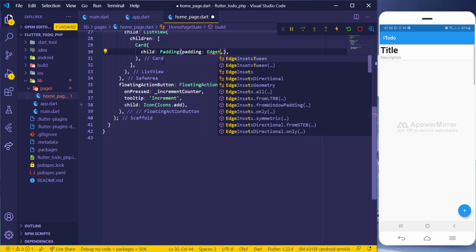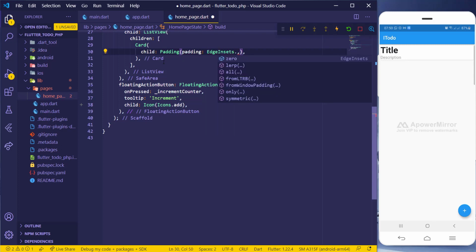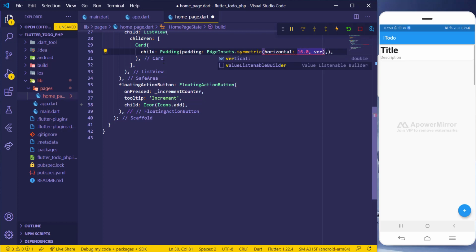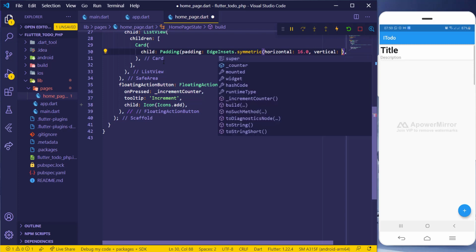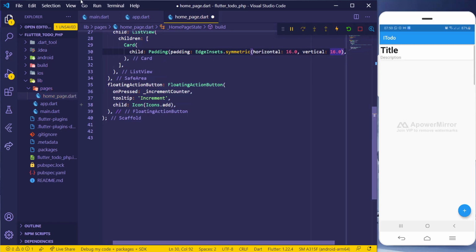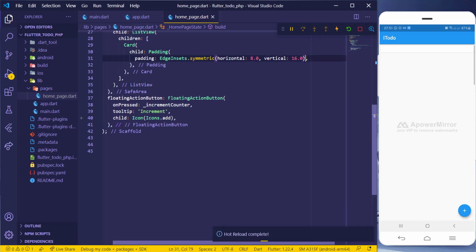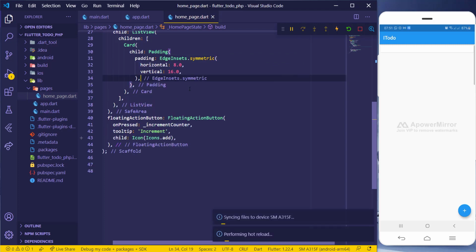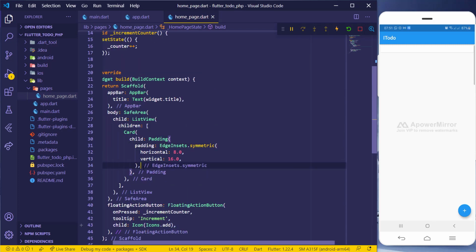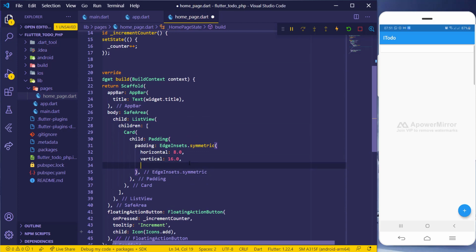Then I can go to EdgeInsets, dot only, or let me just use symmetric so that I can use horizontal, and I want 16.0 there, and then vertical to be 8, sorry, not 18. Okay, so I have this, and I can now put my child inside the Padding, sorry, not inside the EdgeInsets, but inside the Padding.